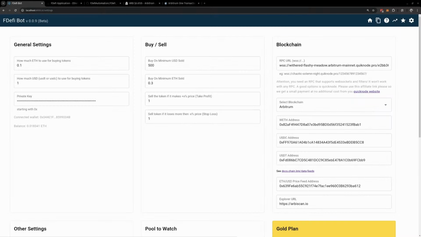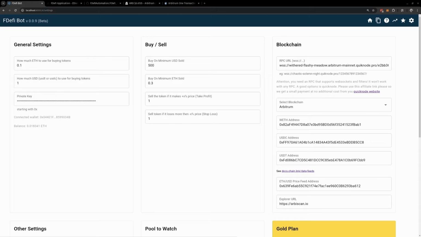Hello, in this video I'm gonna show you what I've been working on in the last weeks. It is a bot for trading directly in Uniswap. It is a dapp, so it doesn't connect to any other API provider or backend or any other logic, so it talks directly to the blockchain. And it goes like this. The logic is like this.